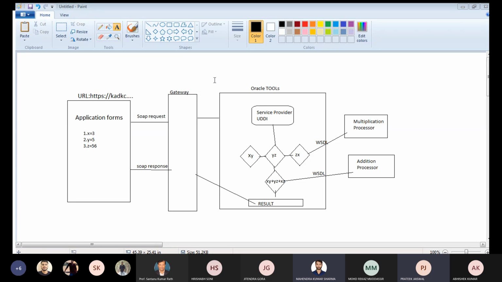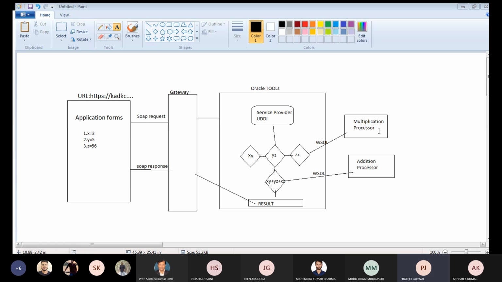Sir, here is the application form, and we have the values of X, Y, Z, and here we make a SOAP request through the gateway. It goes to the Oracle tool, and they are the service provider or registry, UDDI.